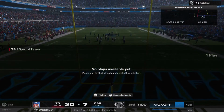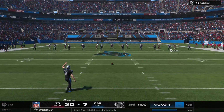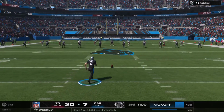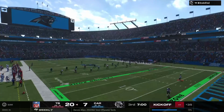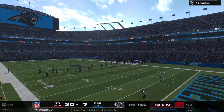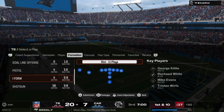Well, that first half, certainly an interesting one. Kate Scott, Brock Heward with you as we get back and see what the second half has in store for us. Here's Reichert set to kick this away. And we'll have to wait at least a few moments longer for an exciting start to this second half. We've got a touchback.